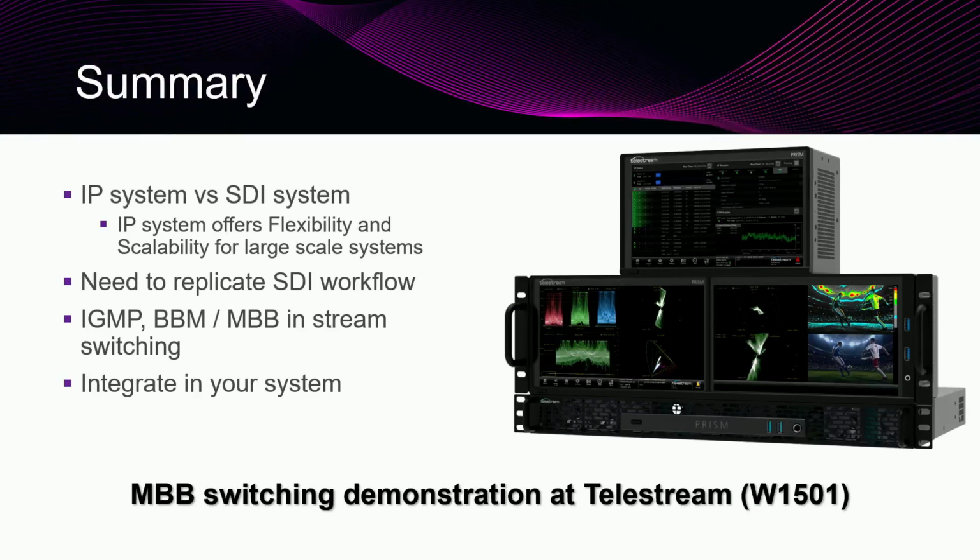So here is the summary. I discussed the IP system versus the SDI system, highlighting that the IP system offers flexibility and scalability. I also discussed some applications that need to replicate the SDI workflow, especially on the operation side. And then I also discussed the way of sending packets by multicasting with IGMP, and the way the switching happens in the boxes, BBM and MBB.